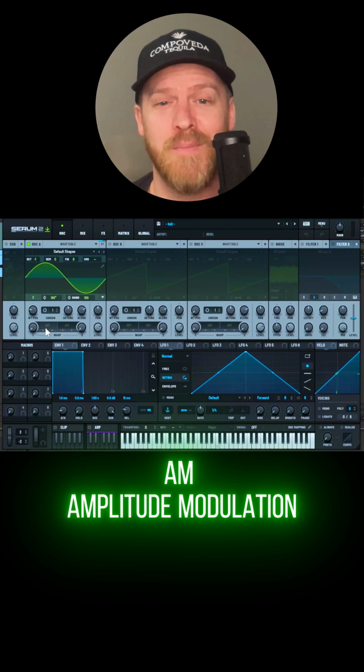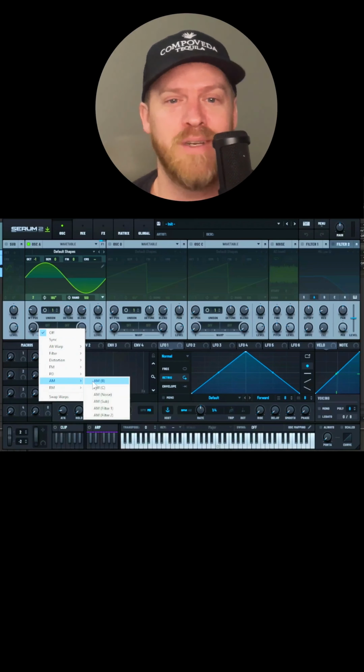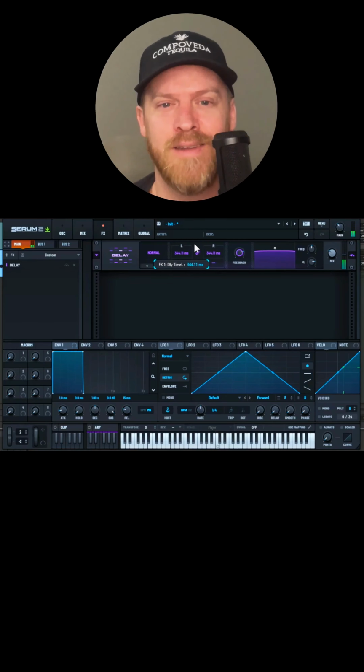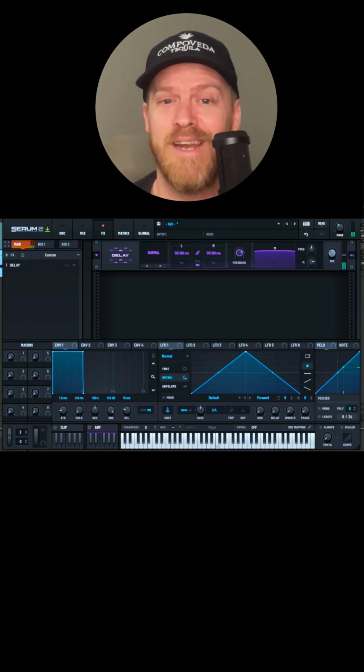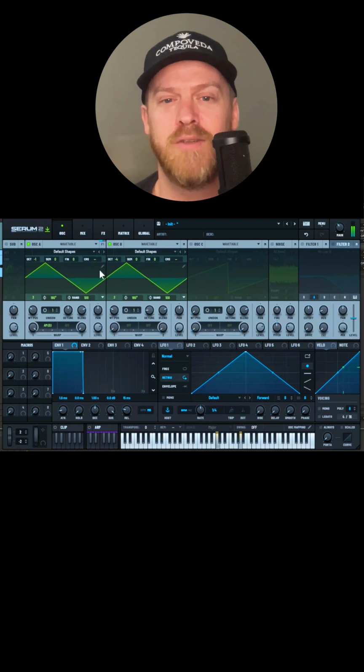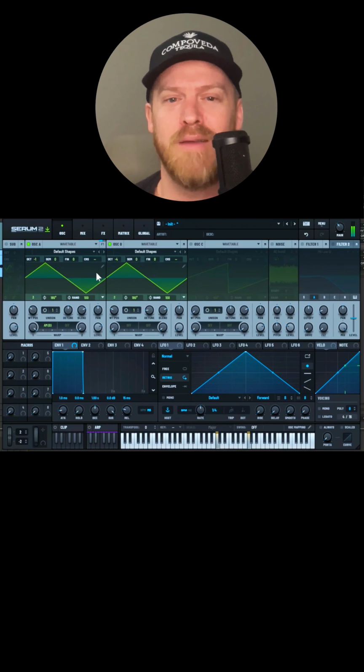So now let's do amplitude modulation. It's pretty simple, right? It's just turning the volume up and down. It's kind of like a tremolo effect, but if you do it like 1,000 times a second, it adds this crazy fuzz layer without touching the original note. So unlike FM and PD, it doesn't change the actual shape of the wave. So your sound can stay super clean, but it still has some character.